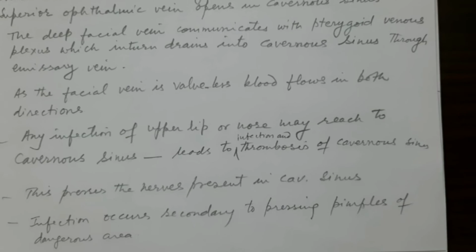then this infection may reach the cavernous sinus, because the blood can flow from lower down, that is from the lower lip to the base of the cranial cavity, which is against gravity, in an upward direction, and this may lead into the sinus. While you are lying down on the bed, this flow can go to the cavernous sinus through these two communications, and this infection may reach the cavernous sinus, and then due to the infection a thrombosis or blood clot may take place in the cavernous sinus.